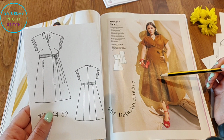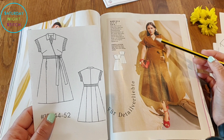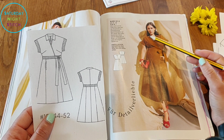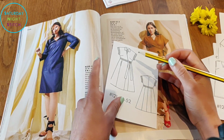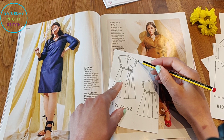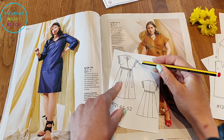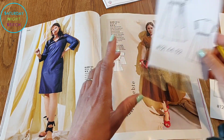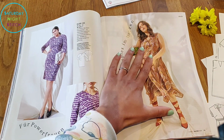Beautiful color fabric. It's a cotton sateen, and you can see how there's so many options with that. You know, remove the collar, make the collar a little bit smaller if you want to. You could, if you're so inclined, add a flounce over here, or you could just lengthen it to make it longer. Beautiful. Absolutely beautiful. I was very impressed with that section.